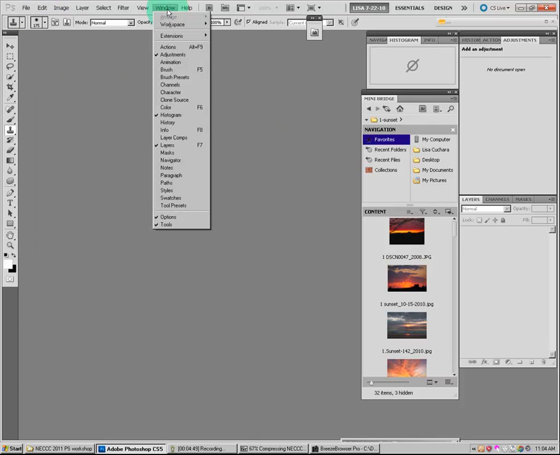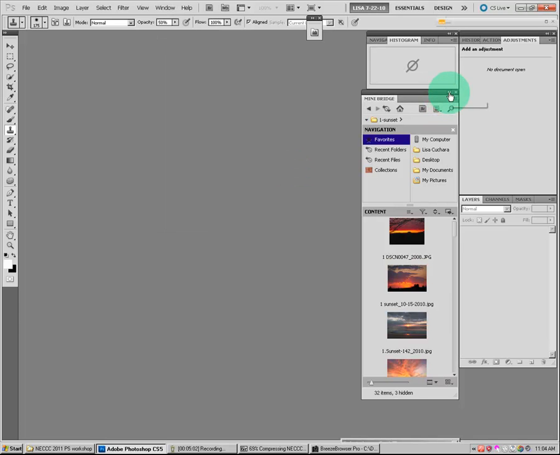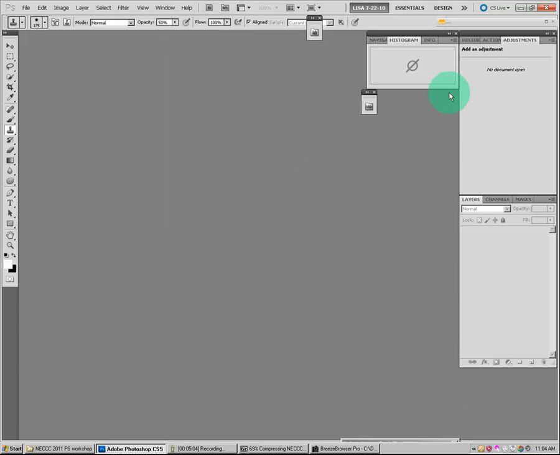So you can click on any of these at any time and you can have them appear. If by some chance you close them out, you click on one of these X's and close them out, you can go back up to Windows at any point in time and have them actually reappear. So just be aware that you can actually see them.